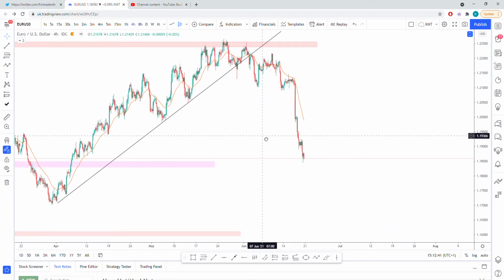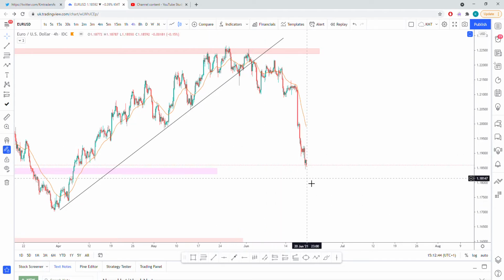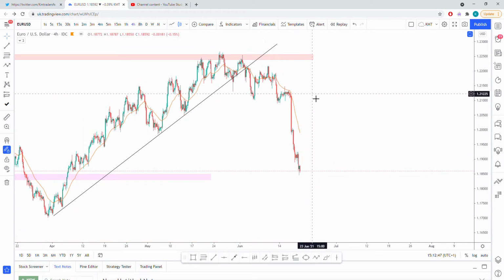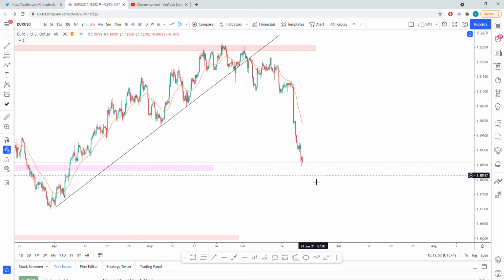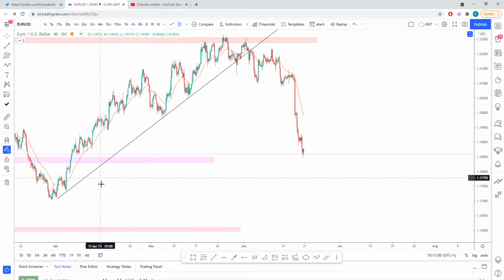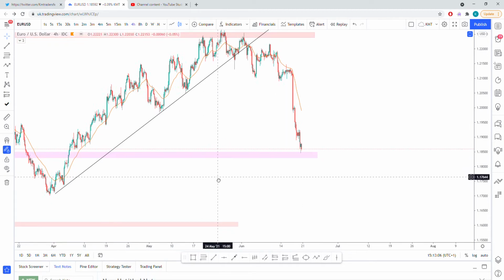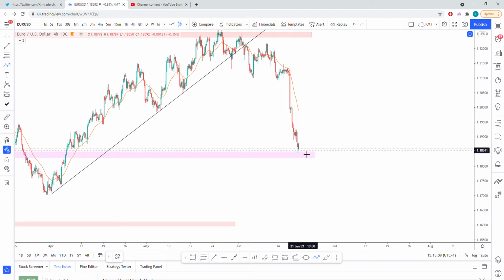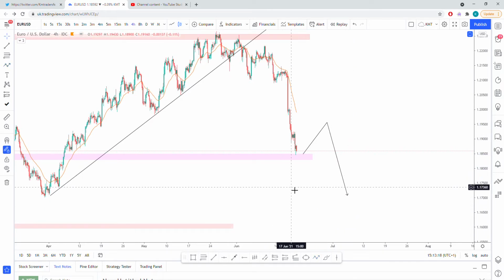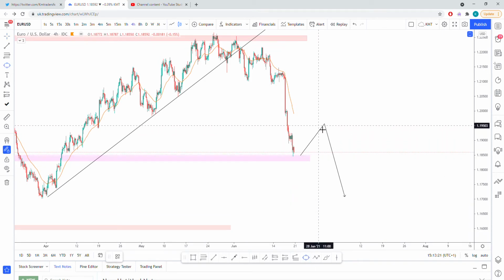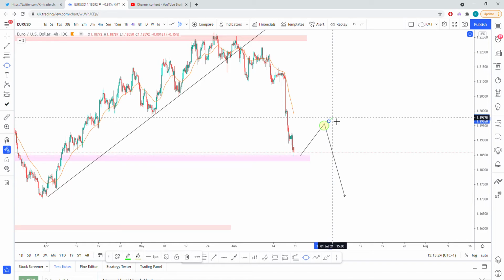So what we're looking at now is still for the price to reach lower. Again, the bias that we had long term from last week was that we wanted price to push up higher, but ultimately we didn't want price to push all the way down, potentially into 1.16. So we can see price is pretty much heading in that direction now. If we were to now look for the next trading opportunity, all we have to do is wait for some sort of recovery and then wait for price action to push lower, and we could be looking at 1.17 as our first target, just to make sure that price is capable of pushing lower.